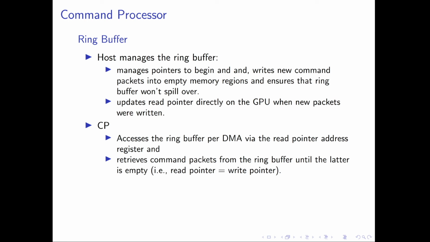The host would basically manage the ring buffer and manage pointers to the beginning and to the end of the ring buffer, and then just write new command packets into the memory regions. And of course it has to make sure that the ring buffer won't spill over. When the host can't fit any new packets into the ring buffer, that means we're GPU limited, and then the host has to ensure that no new data is written into the ring buffer. And then it will directly update the pointers on the GPU through bus mastering writes.